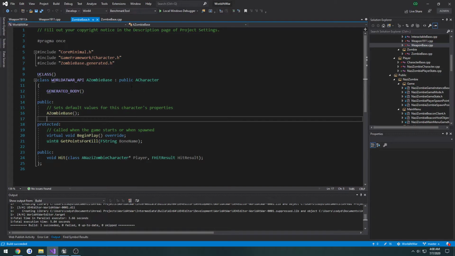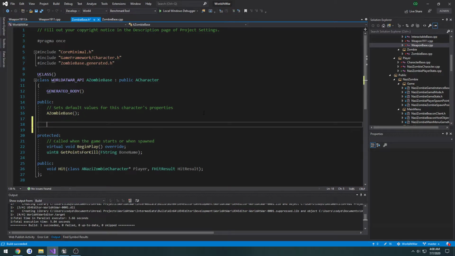So we need to set just a baseline. Obviously we're going to need the round number and that kind of stuff, but we don't have a round system in place because we can't kill the zombies. So that's pretty much the point of this video, well, possibly the next few videos. So what I'm going to do, I want to make a new protected section.